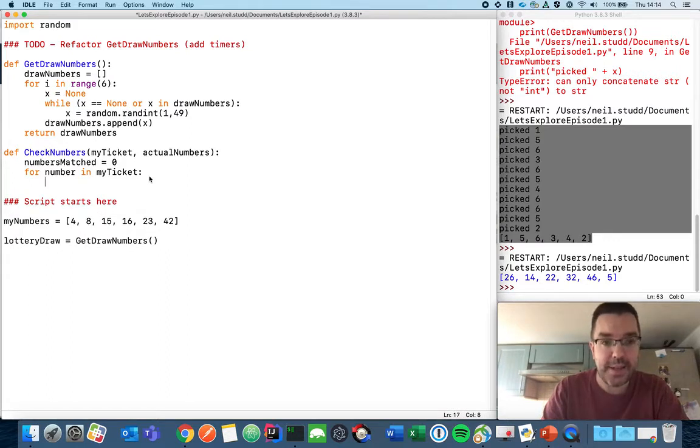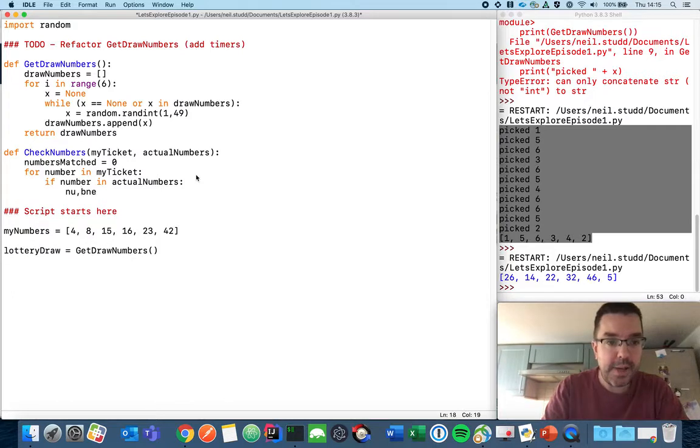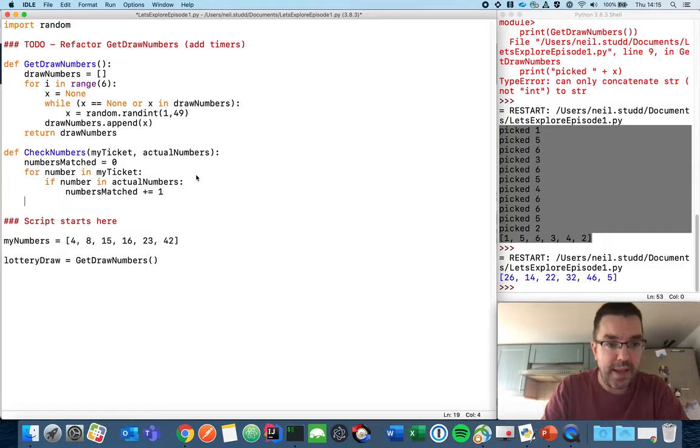A lot of this will collapse down in a minute, but if number in actual numbers, this is why I like Python. A lot of this is really intuitive. So if the number I've got is in the actual numbers, numbers matched, add 1 to it. And then at the end of that check, we can just do return numbers matched. And that should give us how many numbers we've got.